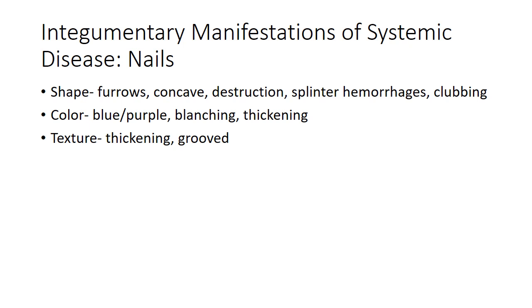We can look at systemic effects on the fingernails and the toenails. They can be affected by any serious systemic disease, and also local diseases as well. Because nails grow so quickly, you can look at the distance between, say, pits or grooves in the fingernail, and it can give you an idea of the disease process and the time frame. We look at the nail's shape and look for even distribution. There can be furrows from infection. We can see clubbing, which might indicate hypoxemia over the long term. Patients not getting enough oxygen.